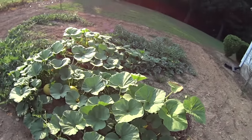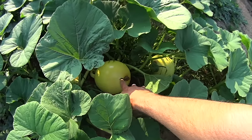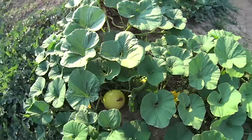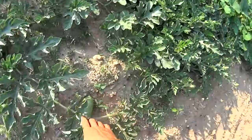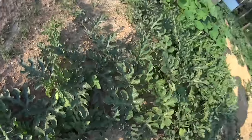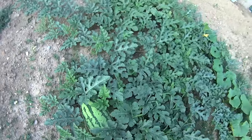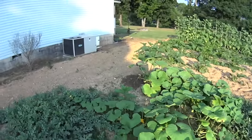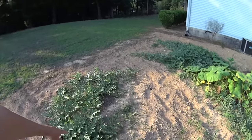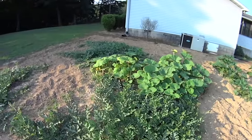My melon patch and pumpkin patch — big developments going on. I've weeded down my pumpkins to three plants and they've all got pumpkins on them. One is a little bigger than softball size, and some over here are getting close to volleyball size — they're doing really well. My watermelon patch: I've got a little baby watermelon on one plant, and over here a bigger one that's almost football size. Up here I've got two watermelons that are football size, so it won't be too terribly much longer before we're getting watermelons out of here.